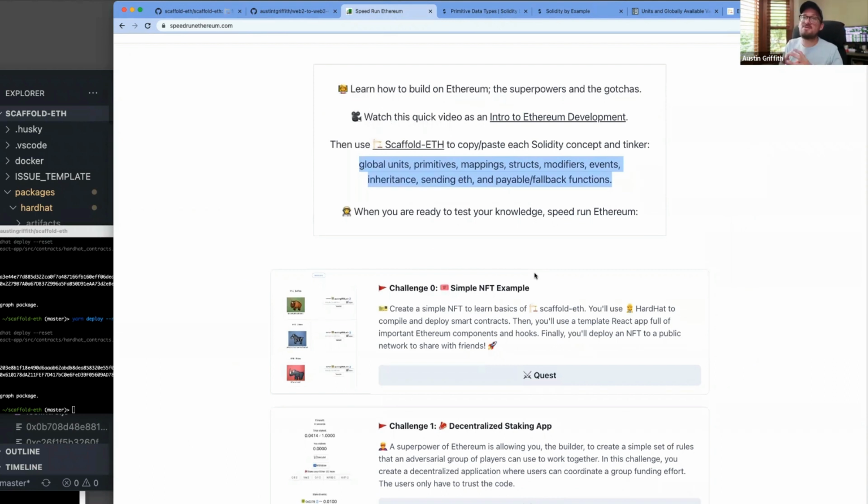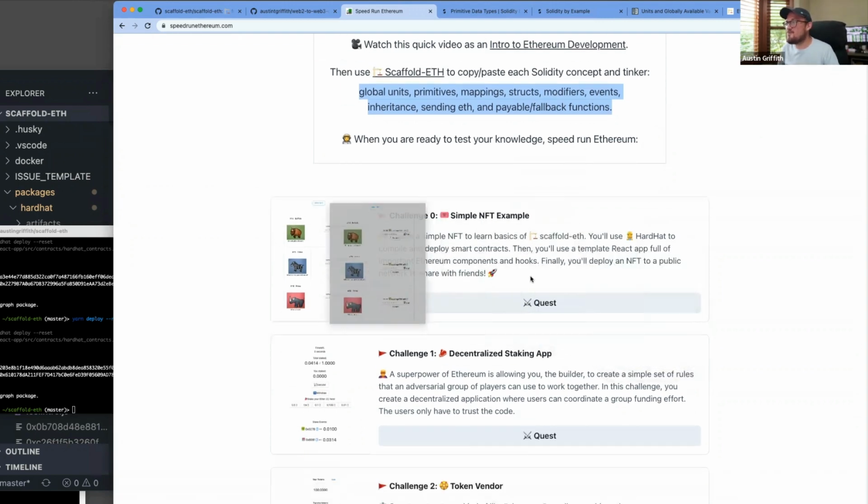The real challenge here is getting the mental model for what works on Ethereum and what doesn't, and why we're using this slow, expensive database to host these things. You have to learn things like economics, things like game theory. You have to learn a lot of things that I didn't know anything about. I sort of just had to learn them naturally as I got into Ethereum, because there's a lot more going on there than just building a web app. So you need to figure out what Ethereum is good at.